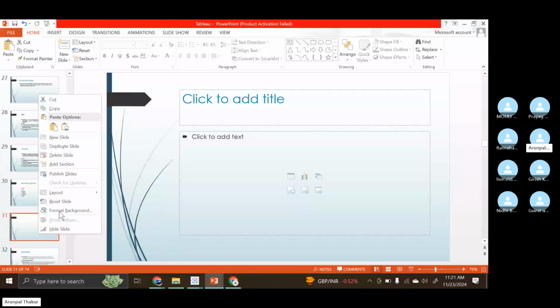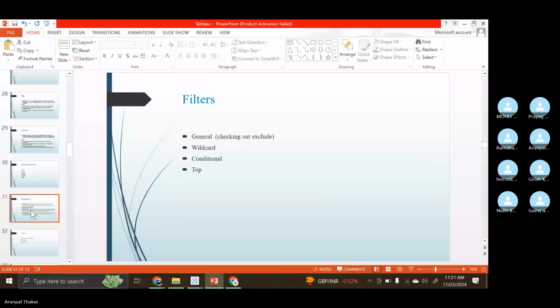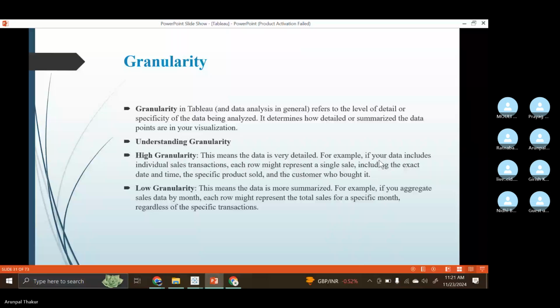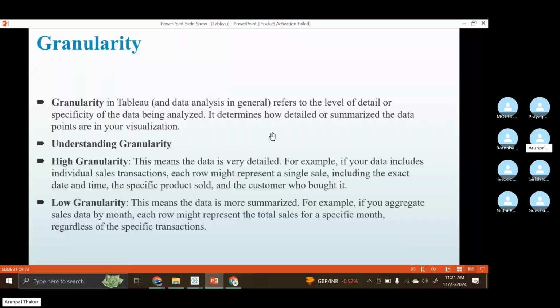Now we'll see granularity. Read this granularity. Granularity in Tableau under data analysis in general refers to the level of detail or specificity of the data within analysis. It determines how detailed or summarized the data points are in your visualization.